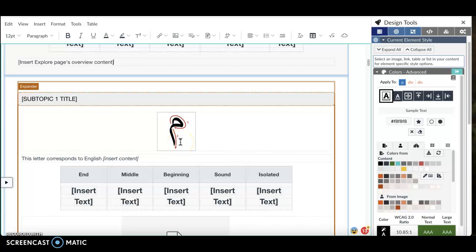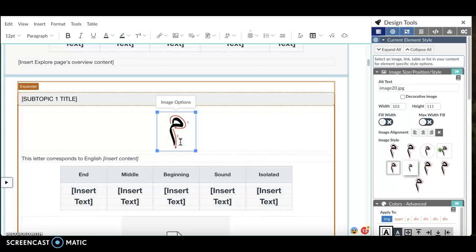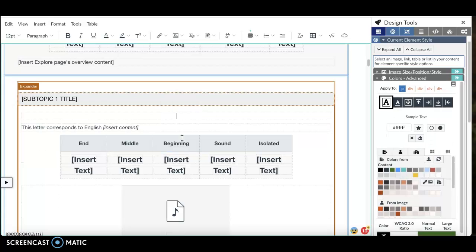So for these images of Arabic letters, we try to keep it small because it'll take up too much page space. So usually it's around 1 something pixels. This is about 116 by 124. It doesn't have to be exact, but in order to swap that out, you will do the same thing I did with the banner.